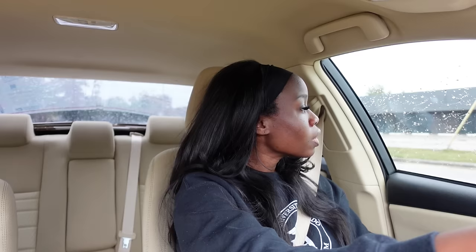If anybody has dealt with a roof leak, especially a roof leak in an apartment building, please let me know how that ended for you. I don't even know what to expect. The biggest thing and why they have the dryer in there is that they don't want mold to build. So I'm scared about that, but I just don't know what else to expect, y'all. Please let me know in the comments.